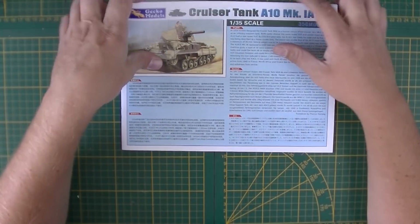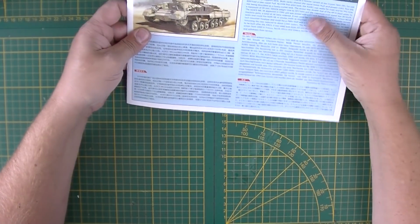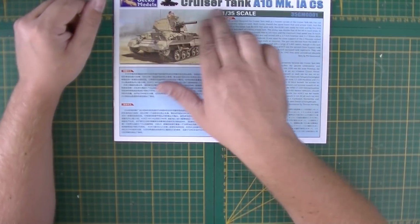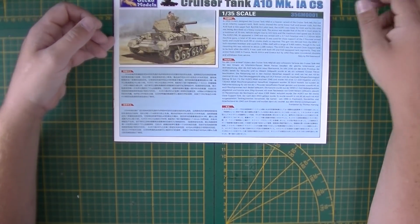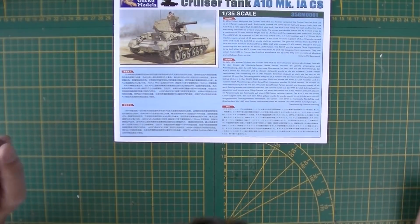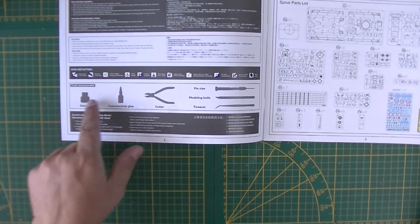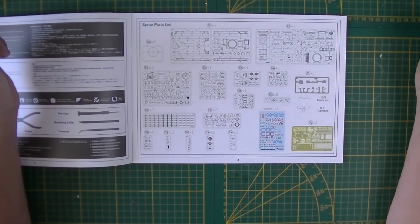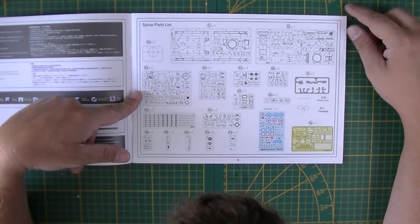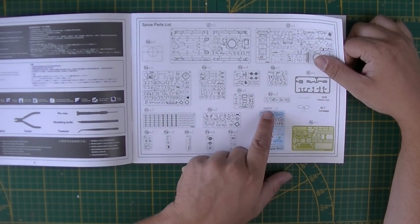Let's start with those. You can see it's a stapled booklet, plasticized paper-ish stuff. That looks good as well. Cruiser tank A10 Mark 1A CS. You got it in Chinese, Japanese, English, Deutsch, and again, houses and trees. This is for me all the same, I have no clue. Then you got an overview, read before assembly, what's used, sprue parts list, sprue map. It's all lettered and numbered. These are basically the CAD drawings of the sprues themselves, including the figure, photo etch, and the decals.